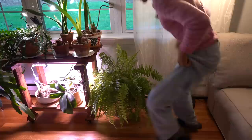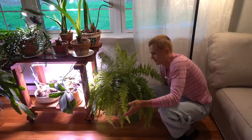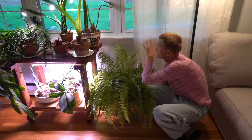Now this cute little fern is a variegated fern. I don't remember which one it was, what it was called. Like a variegated Boston fern. And this has been a really nice plant. Honestly, it's been great. It's had some periods where it was a little bit strung out, but you know, gotta keep it moist, not in too much light. It doesn't want a whole heck of a lot of light. And so a position like this where it gets a little bit of offshoot of the window action and a little bit of that grow light is perfect. I keep it moist and it's happy.